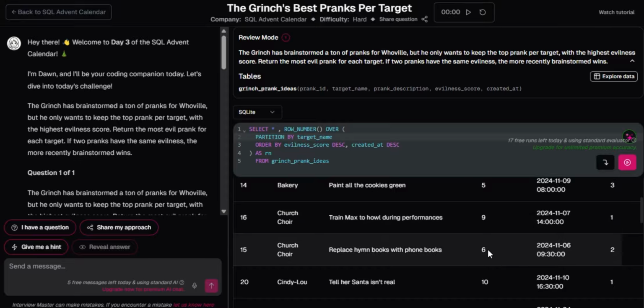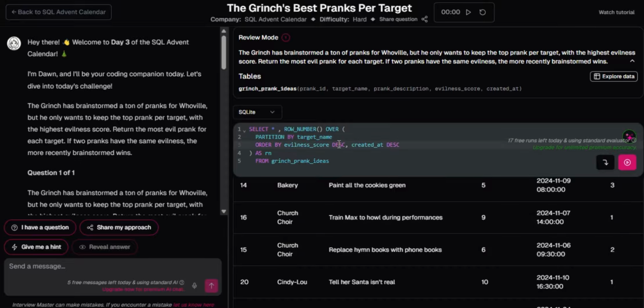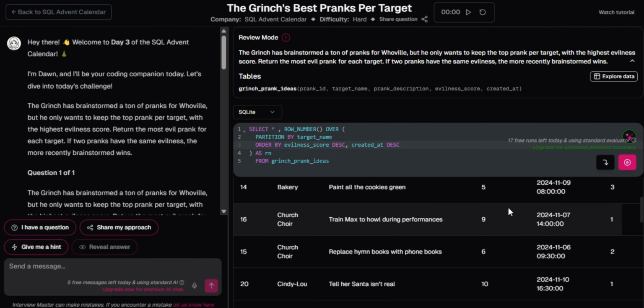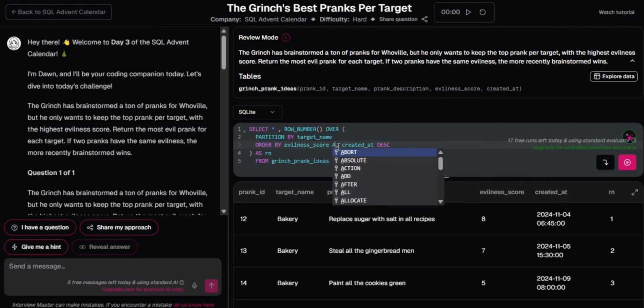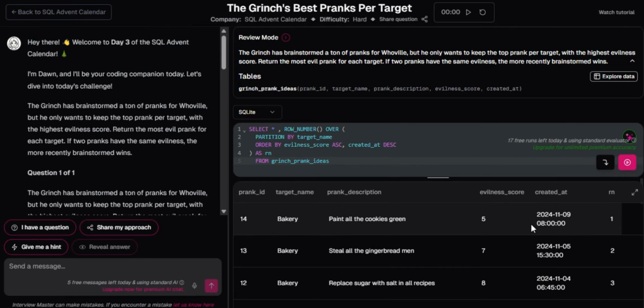The highest is 9. If we had used ascending here, we'd have the lowest getting the row number 1, right? Let's try that out. You can now see that under the bakery, the lowest evenness score has the row number 1. But that's not what we want to achieve.